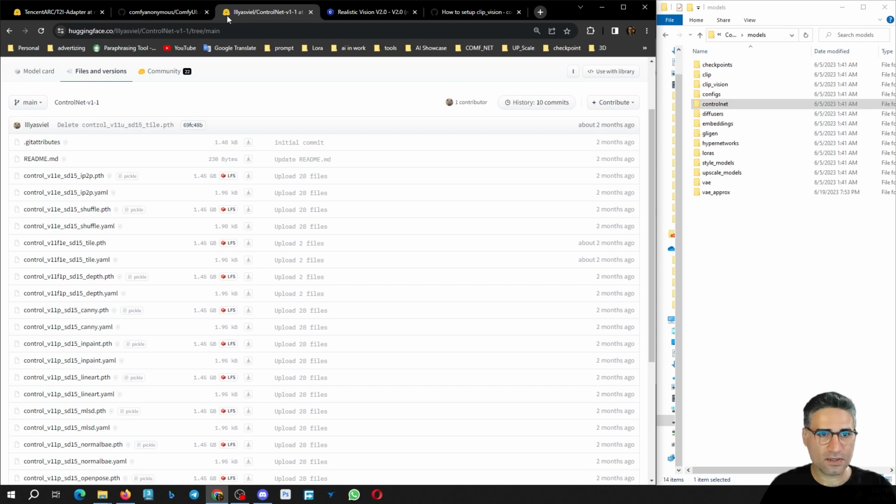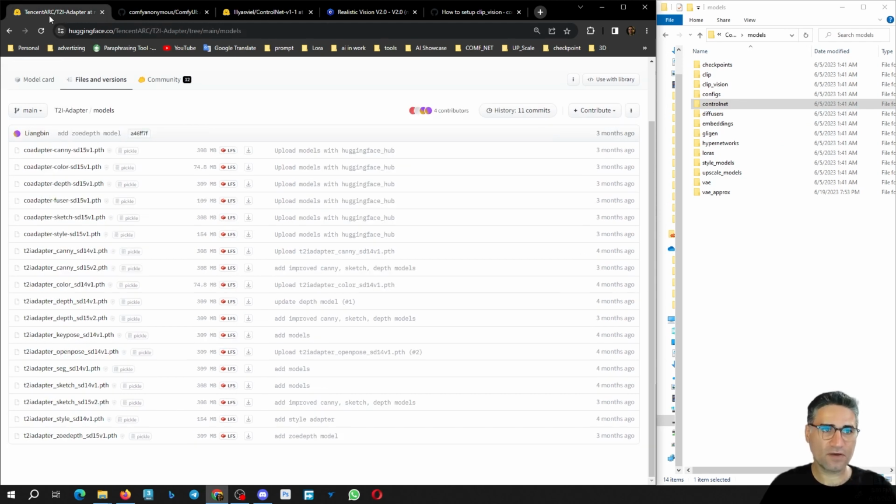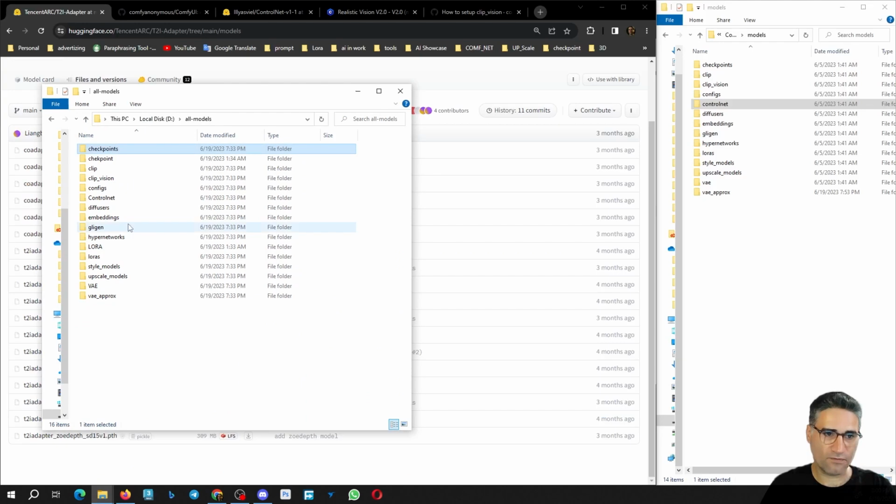And at this URL, we have the T2I adapter for the ControlNet, and you also have to download all of these files. But these files are without YAML, and you have to create the YAML file manually for them.